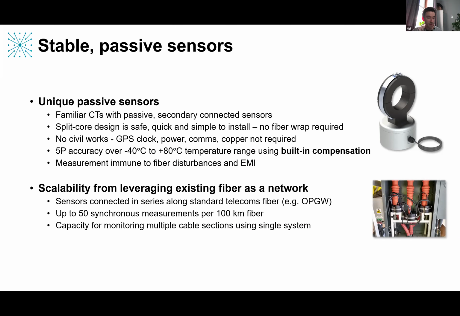Yes, that's a good point. So again, inherent to the technology, as well as allowing us to get this continuous point on wave at a distance, each sensor also passively communicates its local temperature. So in advance of installation, we would calibrate all these sensors in the lab, and then we are able to measure the temperature passively and then actively compensate for any changes in temperature in the environment, which means we can keep it to a nice linear performance over temperature. Really over this very wide temperature range, -40 to +80 as nominal, and then we can go to extended ranges if that's required for particularly extreme environments.